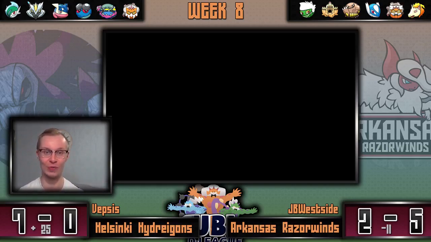Vepsis here, your coach of the Helsinki Hydreigons, and I'm here for my UBL D-League Season 1 Week 8 battle versus JBWestside and his team, the Arkansas Razorwinds. Pretty hard team for me to pronounce, but that's going to be his team that we are going up against.